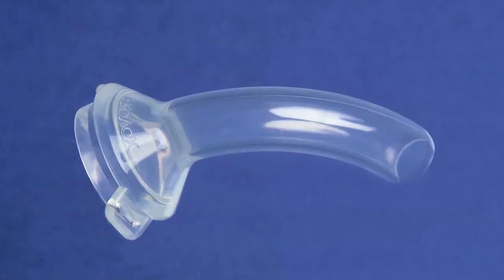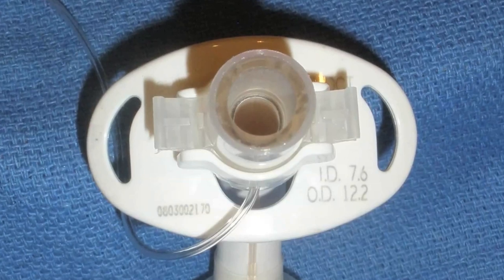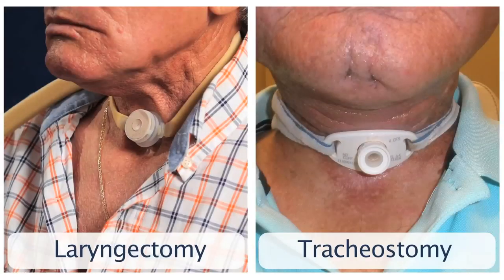You never want to put on a one-way speaking valve in a laryngectomy patient because they don't have the ability to exhale with it. When you approach the patient at the bedside, it's really important to know the patient's history and read their chart, because they may look like a normal trach patient but actually be a total laryngectomy. In an emergency, oxygen must be placed directly over the stoma, and CPR airway resuscitation must be performed via the stoma.